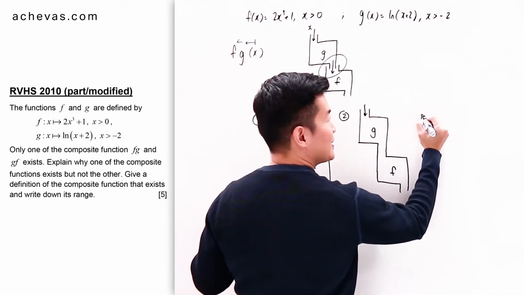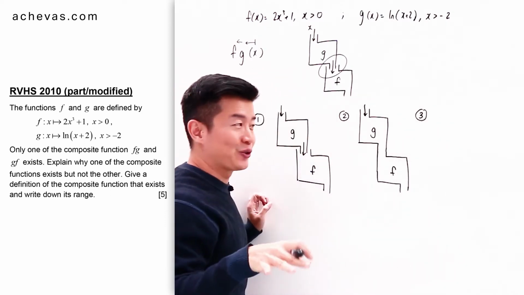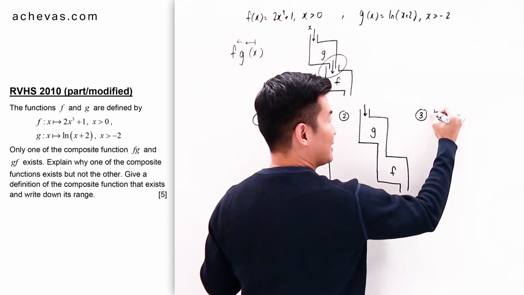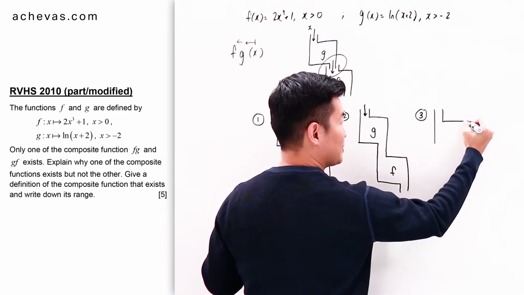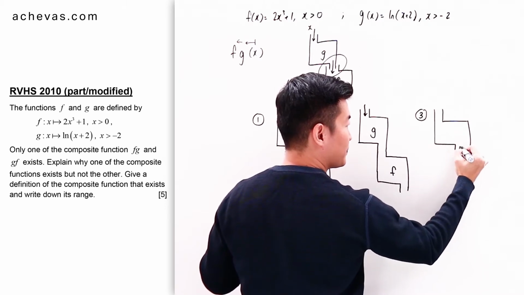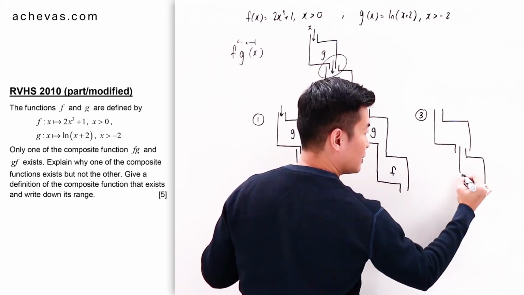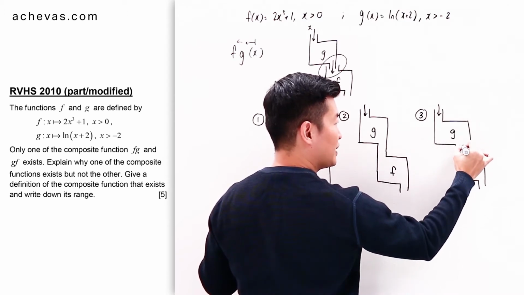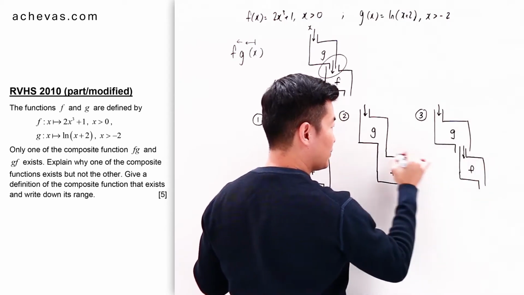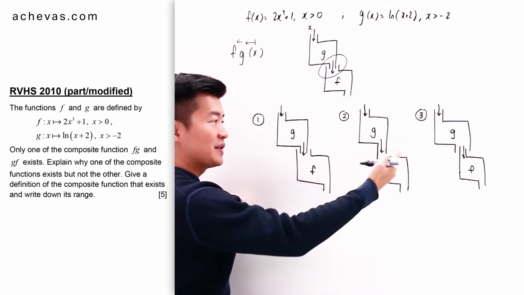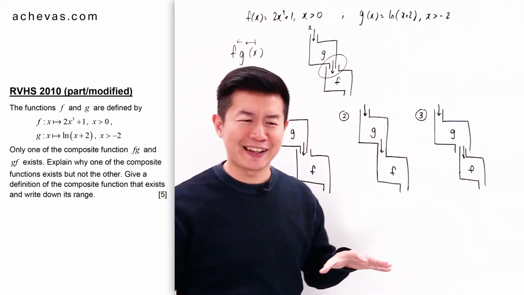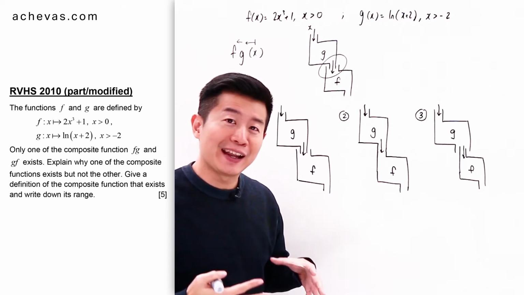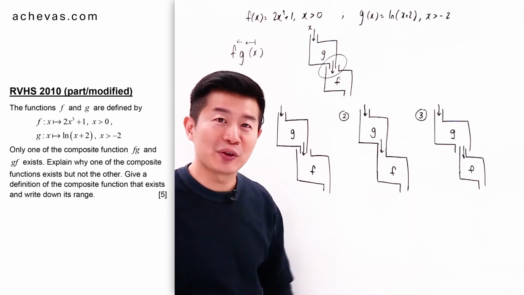And the last possible scenario, and I think now you get it, okay? I think it is possible for you to imagine it for yourself that the last possible scenario is going to be something that is like this. First, X will go into G, then whatever comes out from G will go into F. So we have three possible scenarios, and one of them is the one where you feel something is not right about the way they're combining. And I think you would agree that it is number 3.